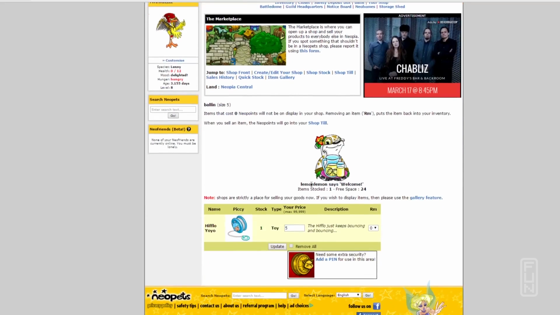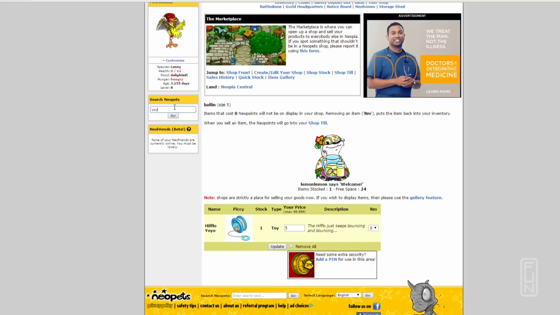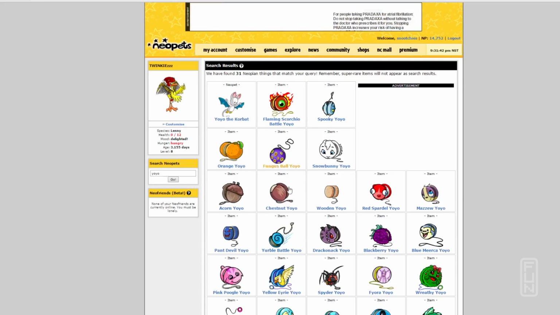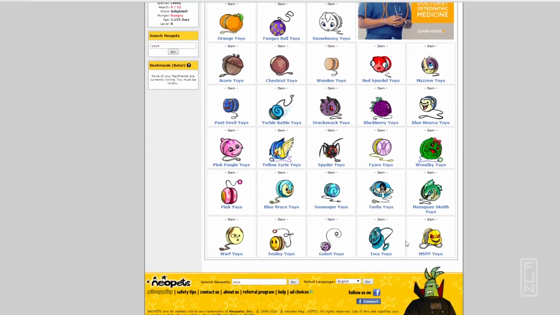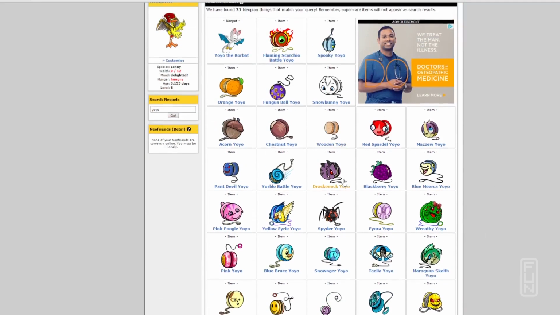I'm selling a yo-yo. For five? Why ain't nobody buying this? Let's see how much it's worth. Hiflo yo-yo. Caps lock is on. Nothing came up for Hiflo? What about just yo-yo? Spooky. So this thing's rare, you're telling me. Nobody's buying it for $5 and it doesn't even exist anymore? Then I'm not selling that. Go back to my store.